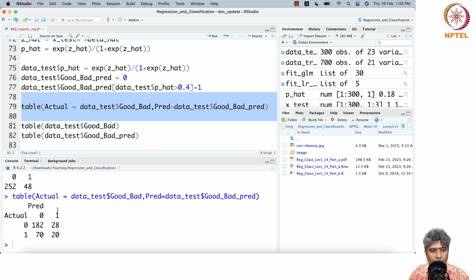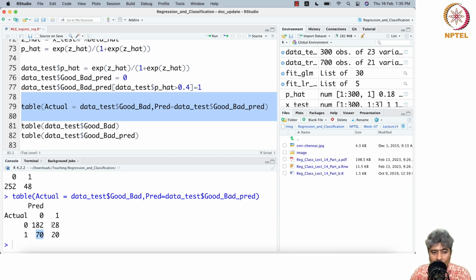The problem is there are two types of error. One is a truly good case which is being predicted as bad, and the other is an actually bad case which is predicted as good. This second one, an actual bad case predicted as good, is actually the bad thing. You don't want this to happen.